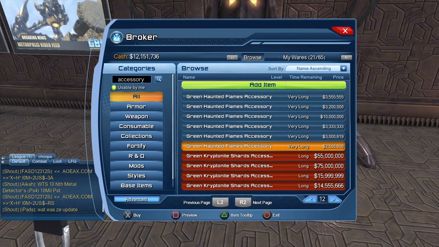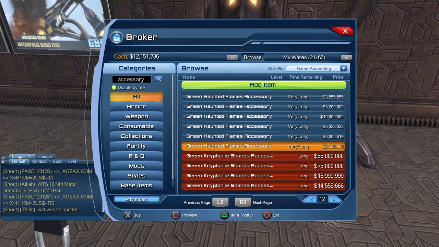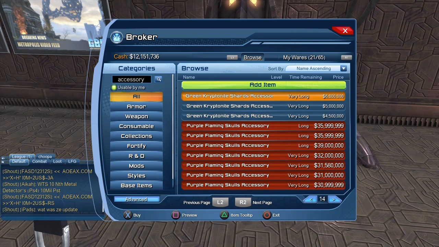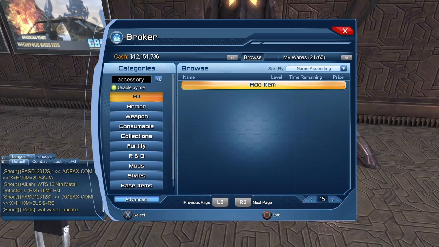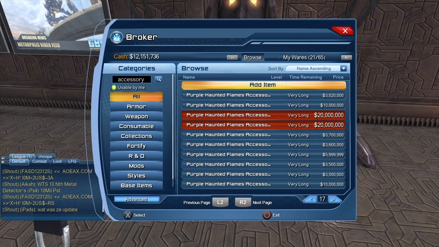Oh, we can see here the Green Haunted Flame accessory, 2.5 millions. So there's enough of them that are cheap enough so that pretty much anyone who's a legendary should be able to purchase at least a few. At the very least one. But obviously if you want one of the more popular ones, you're going to have to pay 20, 30, 40 millions for that.